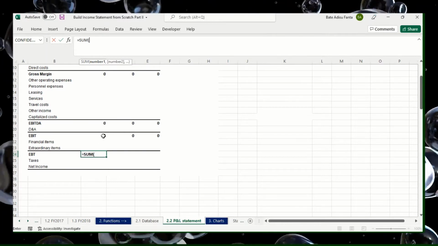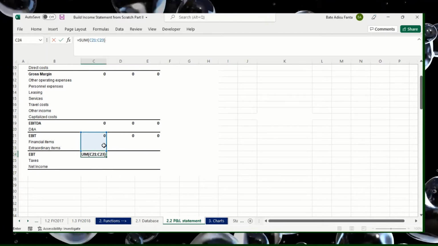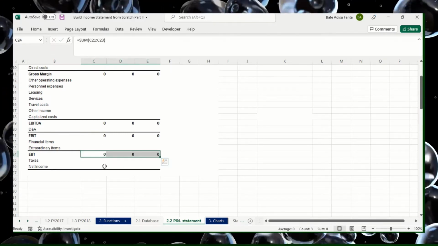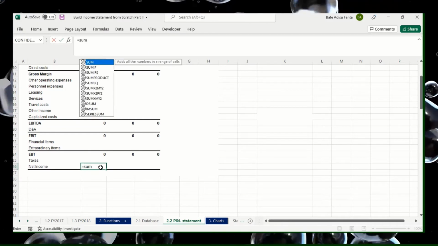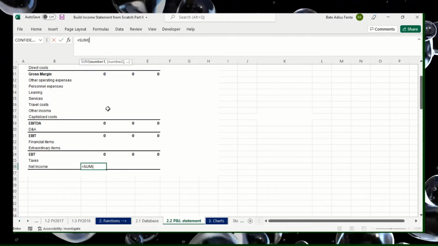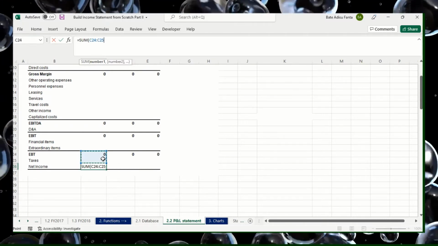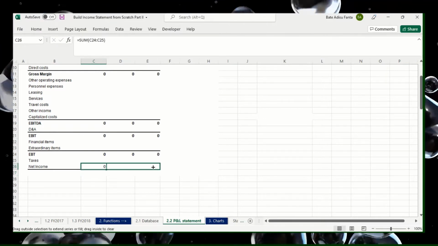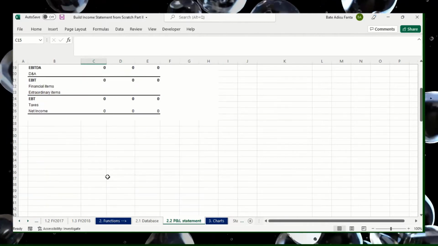Yes, is the difference of these three items. Here we go. This is the last one. Net income is after tax. Interesting. Now we have already done the formatting section.